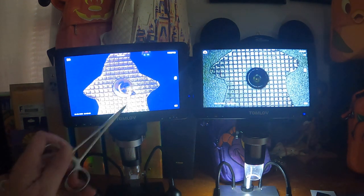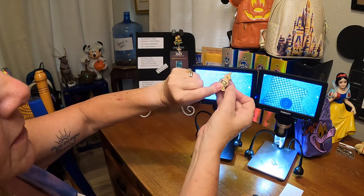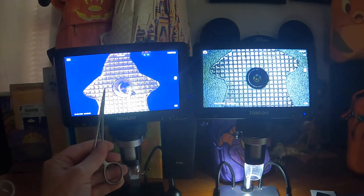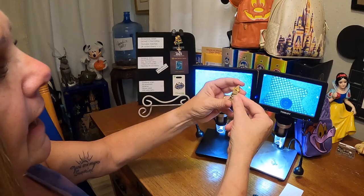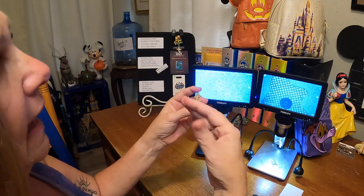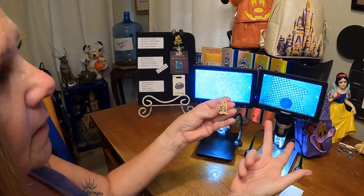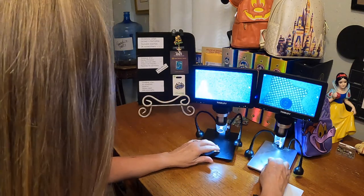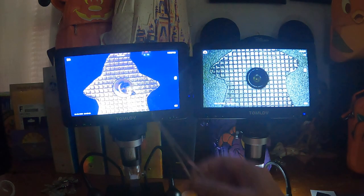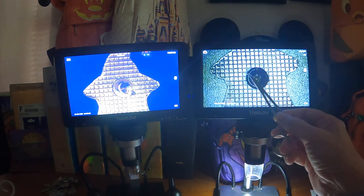Most Disney pins will have one of these nubs on it — a pin nub. In the older style there's one little pin nub on the side; in newer styles there'll be one pin nub on either side of the pin post. That's to stop the pin from moving around on your lanyard or shirt when you're wearing it. So most Disney pins have nubs, and a lot of times the fakes do not — with a few exceptions like bigger pins with two pin posts. On our real pin we do have a nub, which lends to authenticity. On the fake one, there is no nub anywhere around it.